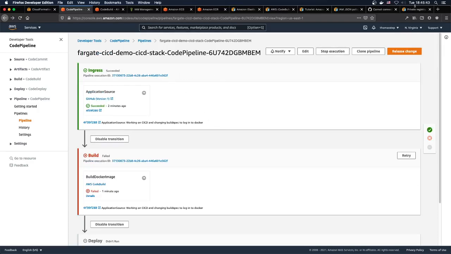It takes a couple seconds for it to actually kick off, because it's just polling. It's not actually a webhook, it's just a poll. So you can hit the release change and it'll go and pick up the latest commit, or you can wait a little bit and it'll pick it up on its own.